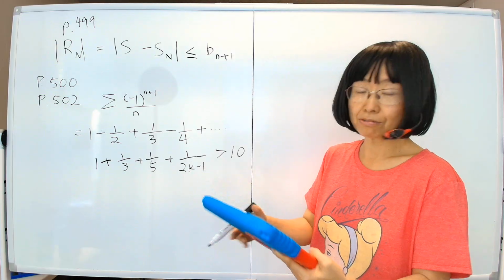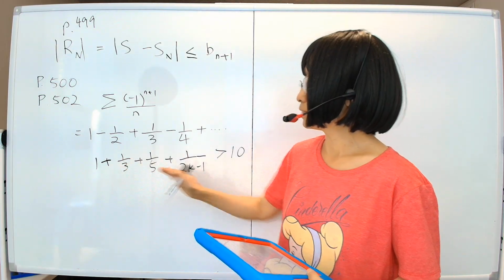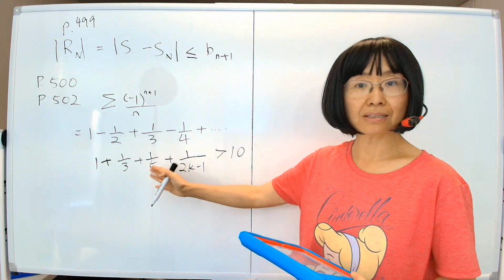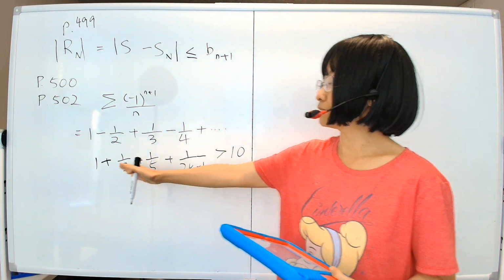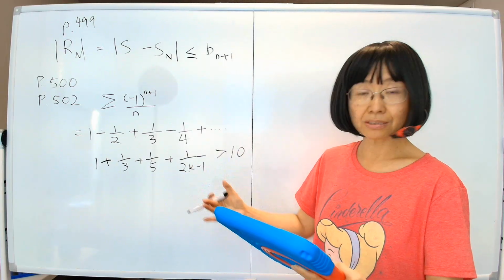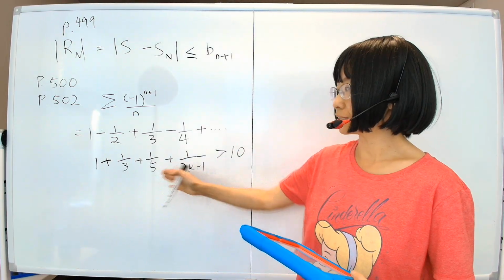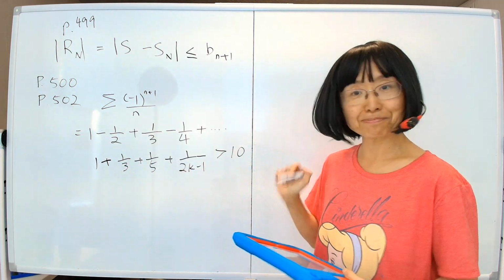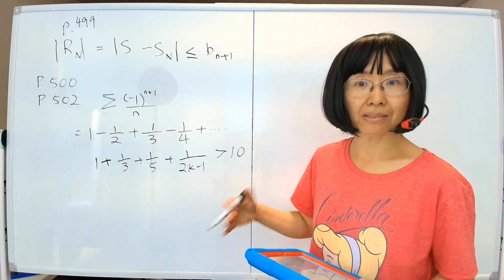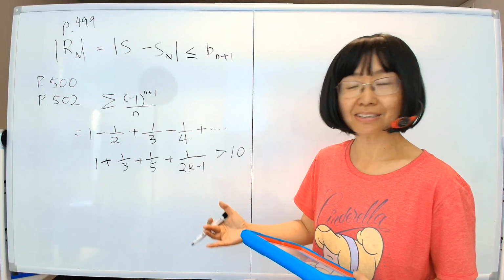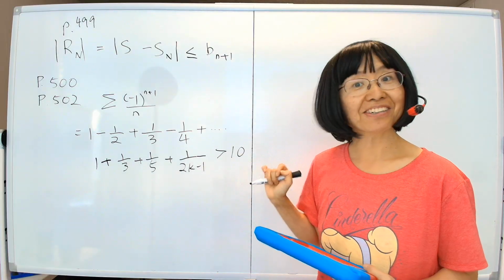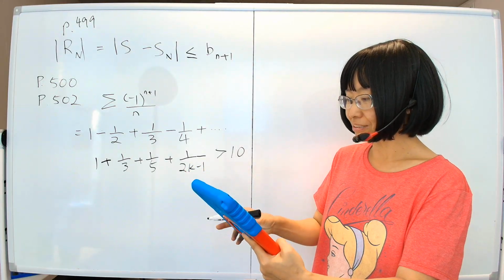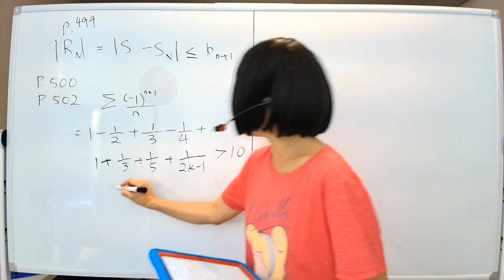I think we might have shown this by the limit comparison test: the limit of this series compared to the harmonic series approaches a constant. So this series diverges. If it diverges, then we can add up enough terms so that it's bigger than 10. It might take a billion, might take longer than humanity exists, but it will get to 10 eventually.